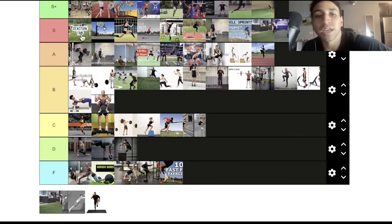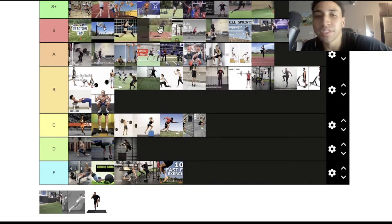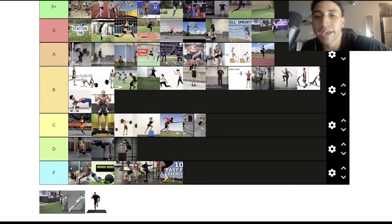There's my tier list. Let's order these a little bit better. If the goal is max intent, which is the most important thing for raw explosiveness, then a couple of these are going to change because I low-key forgot about that. Then we'll put this here. Since this is more extensibility, we're going to put this down, but I still think it's really, really important. I think it's a missing key for a lot of people. So don't get that mixed up. And we'll put this at the top. Then I still think this is really important. I know I'm pushing it down, but I think every program should have it. The purpose of this video is raw explosiveness.